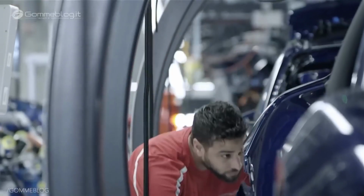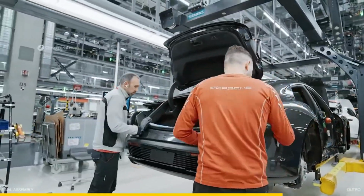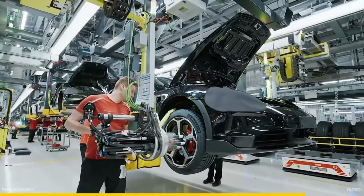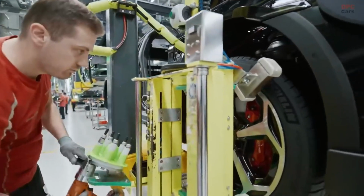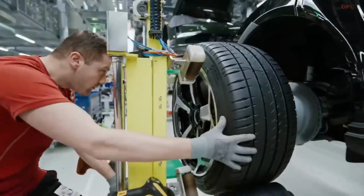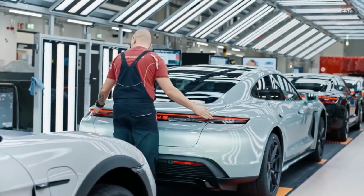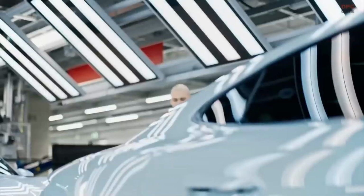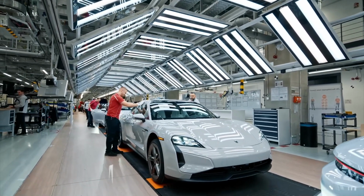a luxury cockpit. Meanwhile, the exterior comes to life with the addition of doors, hoods, bumpers, and wheels. These components are pre-assembled in satellite areas of the plant and delivered just in time to match each vehicle's specific configuration. Robotic arms assist in mounting large exterior pieces while technicians perform final alignments and torque settings manually. The Taycan's advanced aerodynamics, such as its retractable rear spoiler and optimized underbody panels, are installed at this stage as well. A critical part of this phase is the integration of the vehicle's advanced electronic systems.